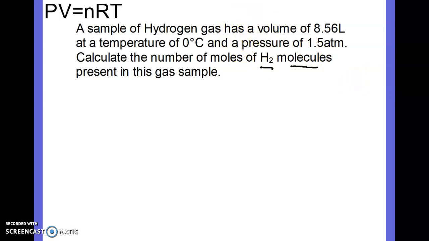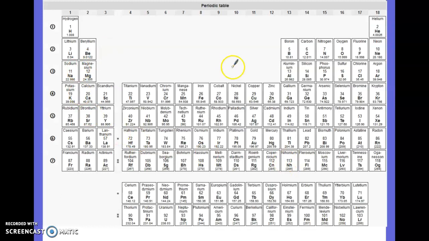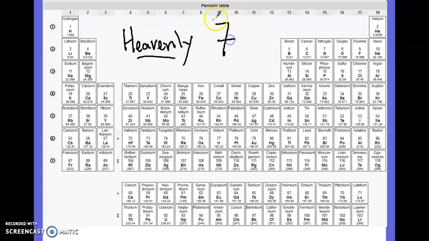It's really easy to memorize these. You can memorize them right now. Here's the periodic table. I call them the heavenly seven. That's how I remember them. Heavenly seven. Okay. Most of them are gases, so heavenly makes sense. If you can remember this H from the heavenly, and you can remember this number 7, you can memorize these. And you can also carry a periodic table around in your wallet like I do.